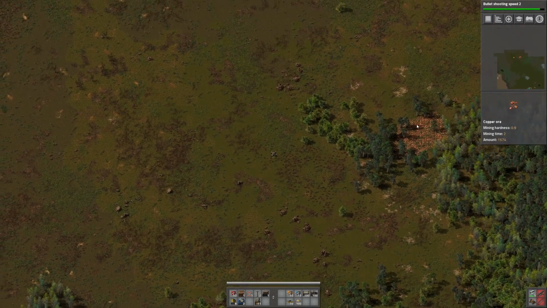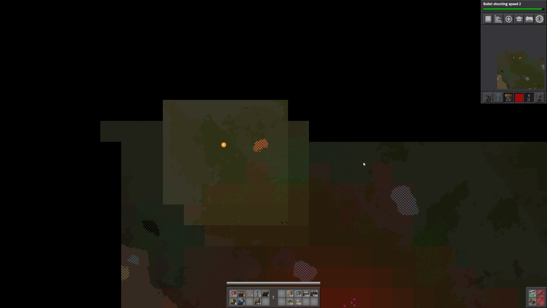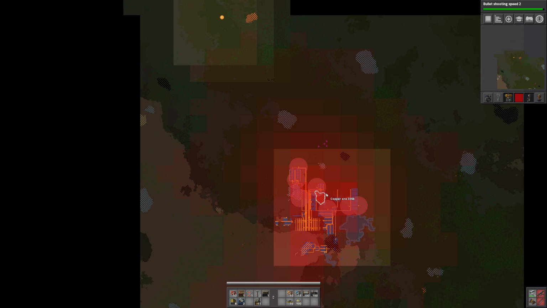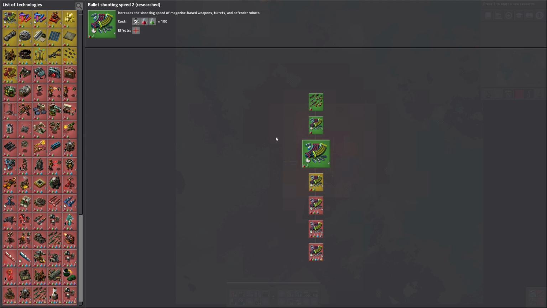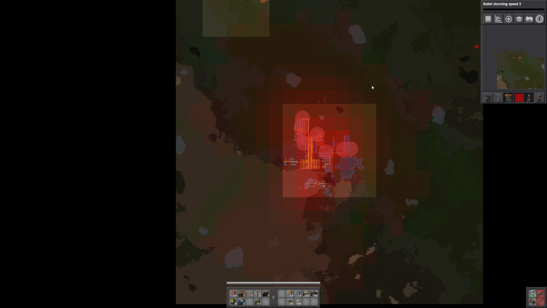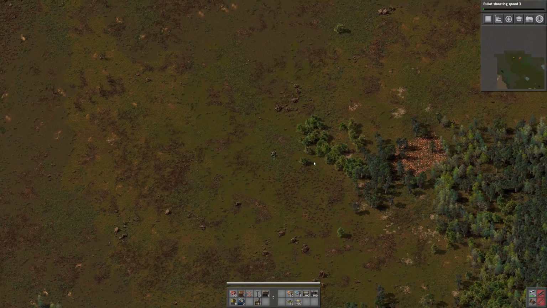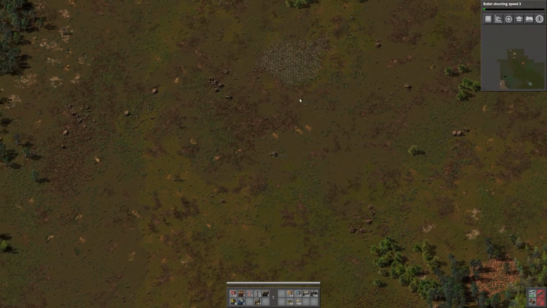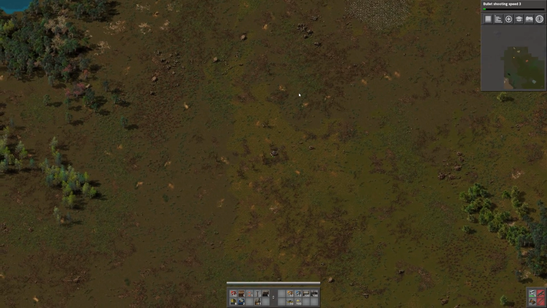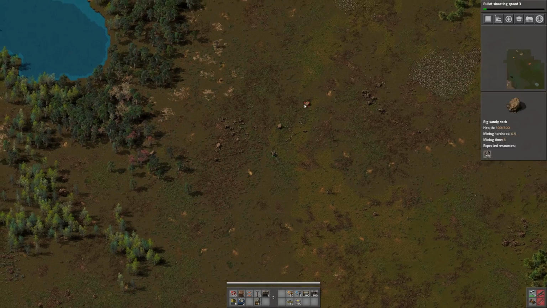Alright, so this is just a pretty small copper patch up here. I mean, it's 300k, but this down here's also a bit more than 300k actually, so yeah, this is not really worth it. But there, I see a stone. Oh, up here's also a bit of stone. So we do have plenty of stone on the map. And also some body of water up here.